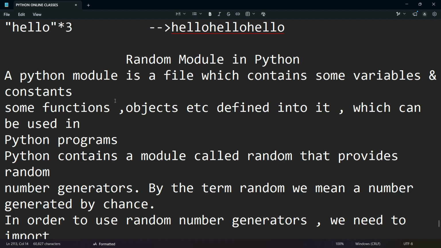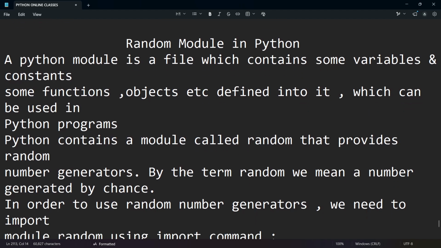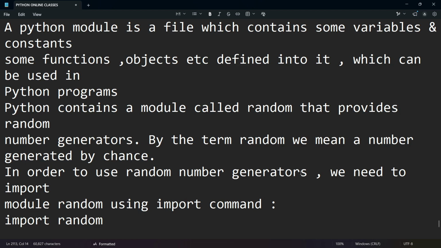A Python module is a file which contains some variables and constants, some functions, objects, etc. defined in it, which can be used in Python programs. Python contains a module called random that provides random number generators. By the term random, we mean a number generated by chance. In order to use random number generators, we need to import module random using the import command.